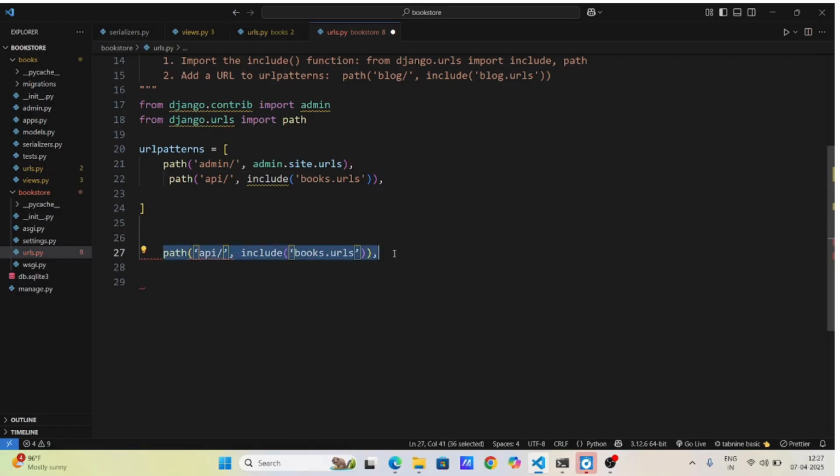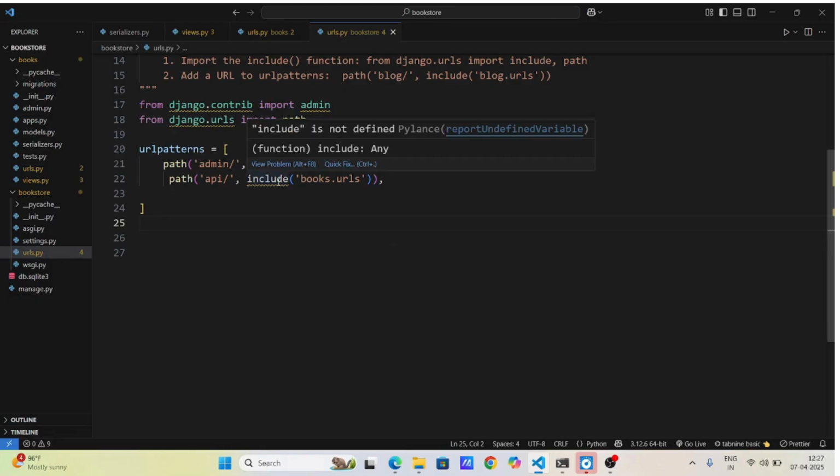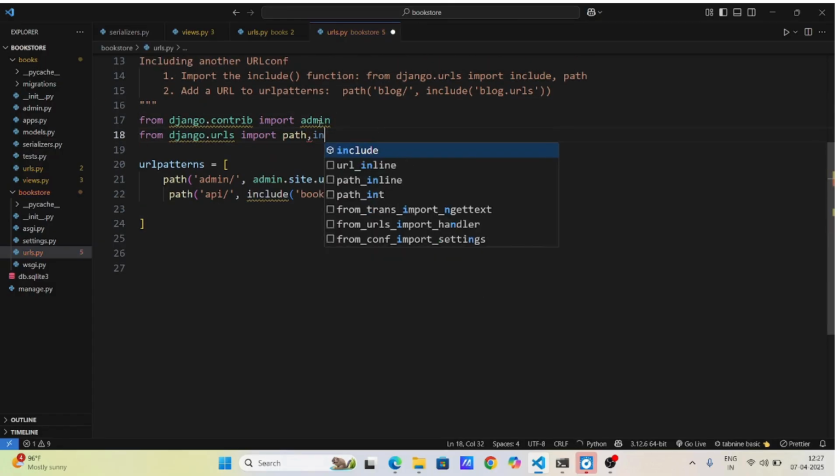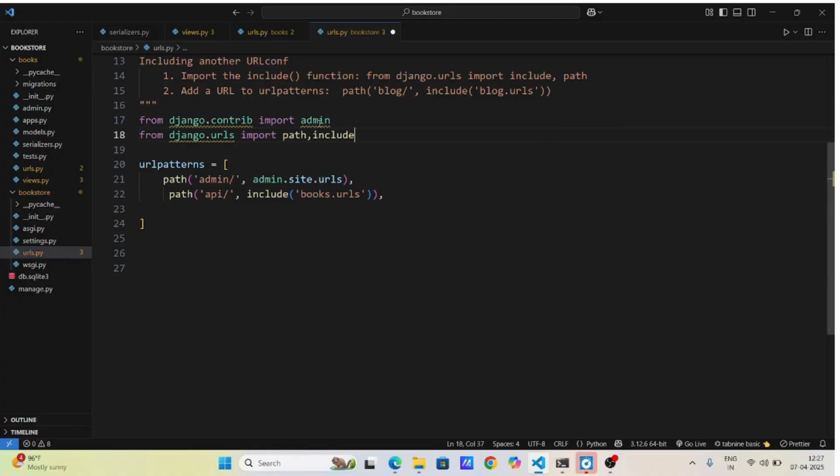Delete it. Okay. Include is not defined. We have to import include also. Include, and save it.